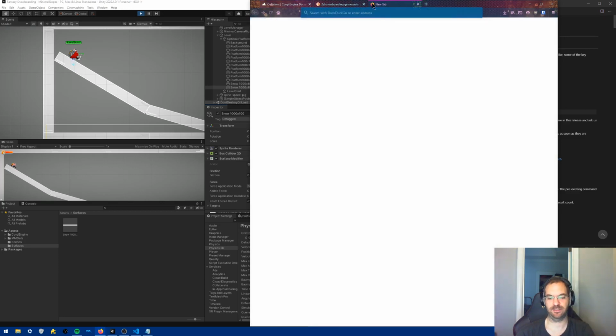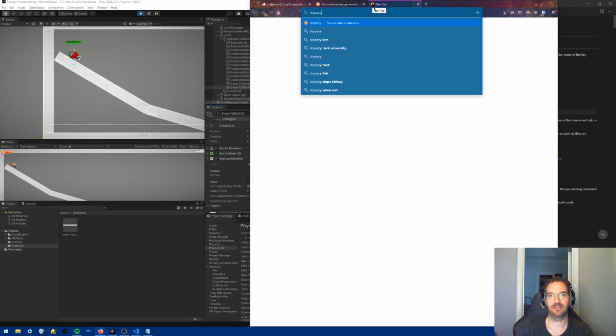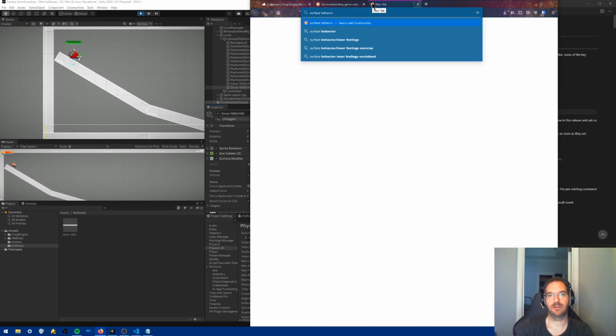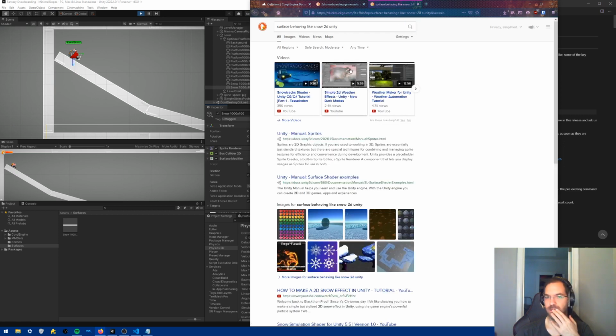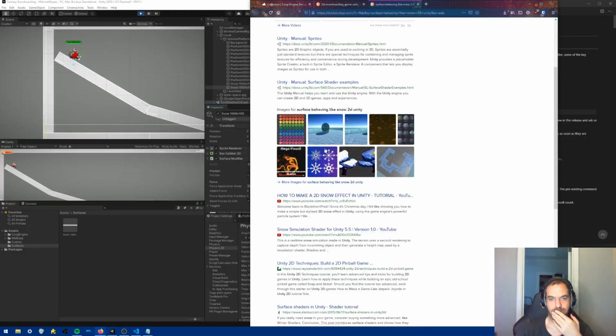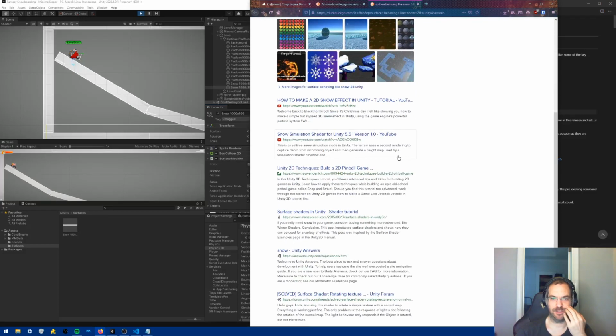Let me look up slippery surface, Unity. I don't want a snow effect or shader.